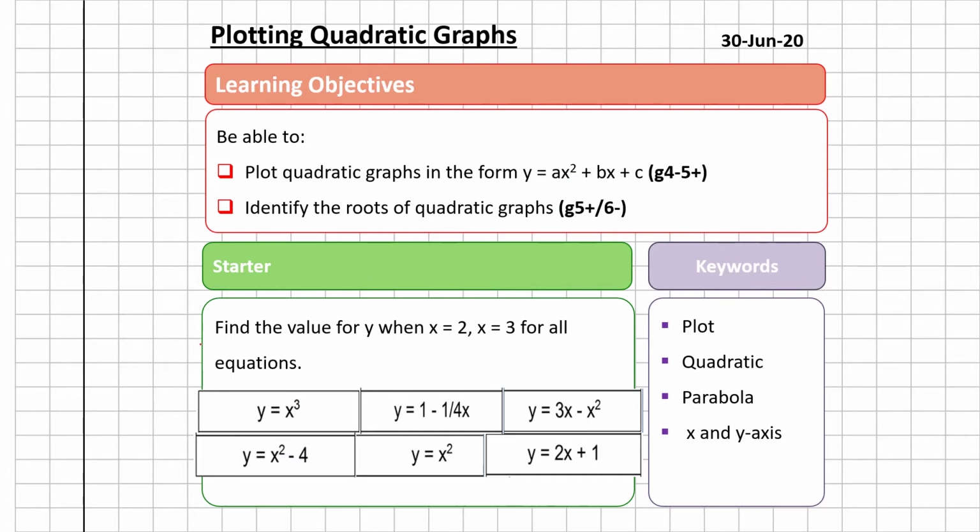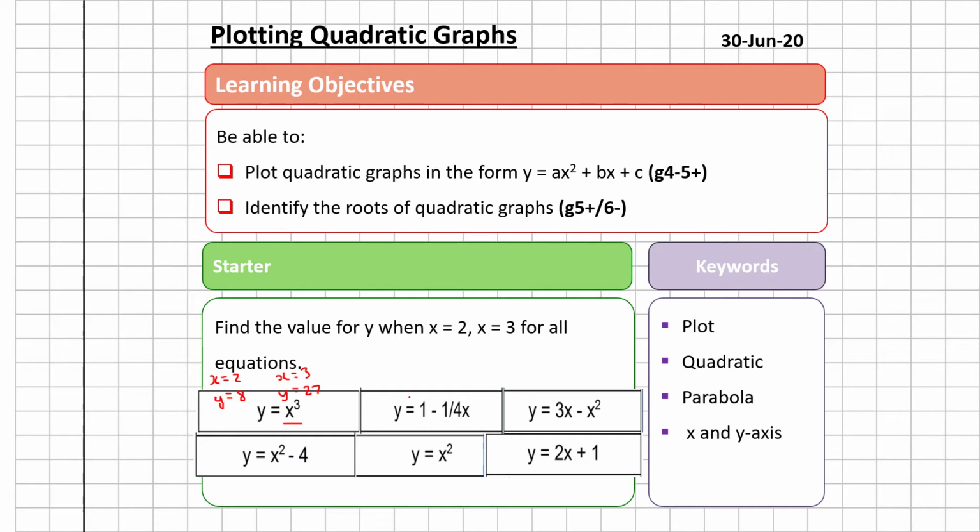So can you have a go at this starter, then pause the video, and I'm going to go through the answers now. So when x equals 2, y is going to be 8 here, because 2 cubed is 8. And when x equals 3, y is going to equal 27. This will help us build up to learning how to plot cubics.